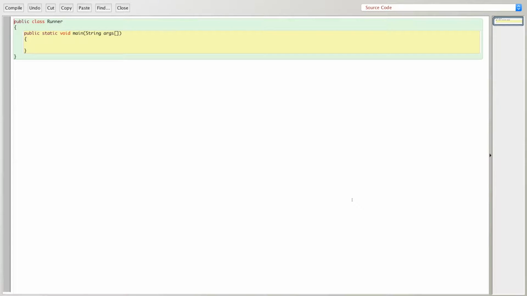Today's tutorial is going to focus on classes, which are potentially one of the most important topics in an object-oriented programming language such as Java. So just to talk about classes a bit before I start showing you any code, classes are the basic structure of object-oriented programming. So basically classes are like blueprints for creating other objects.